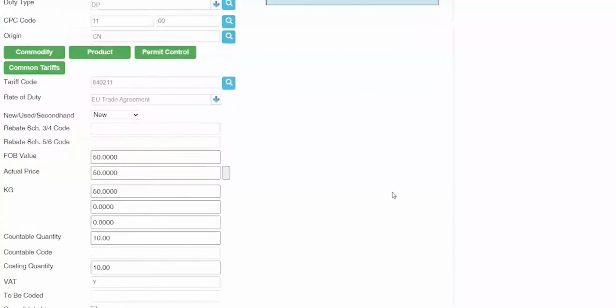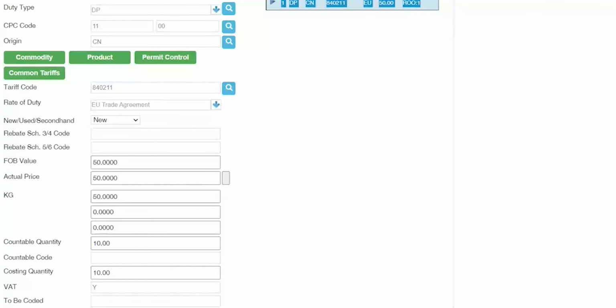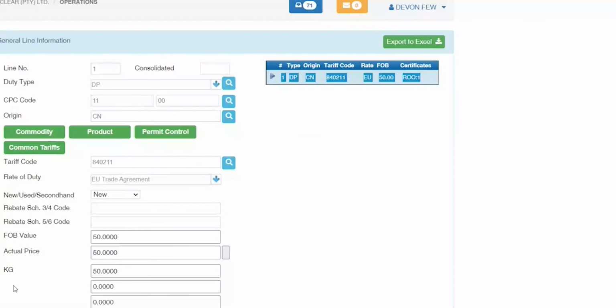Cool. When I save my tariff line, you can confirm the tariff line is saved by seeing it in the top right-hand corner. If there are any errors, such as the tariff code is blank, you'll see that your error codes are bottom left-hand side. If at any point, and this is available to any client who wants this enabled, we do have an import option from Excel that is also inclusive of the product library. So if you need to, we just need to take you through the process, as it's a very finite process as well, where we also have to activate the setting in the backend, where you can actually import your tariff lines from an Excel document as well.